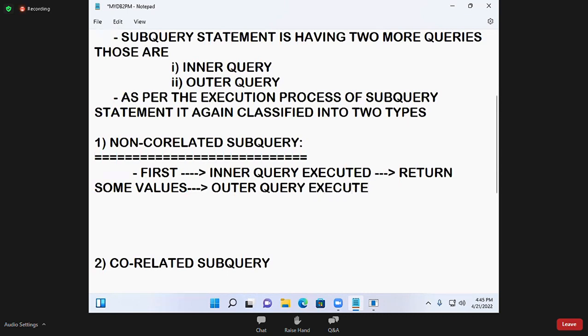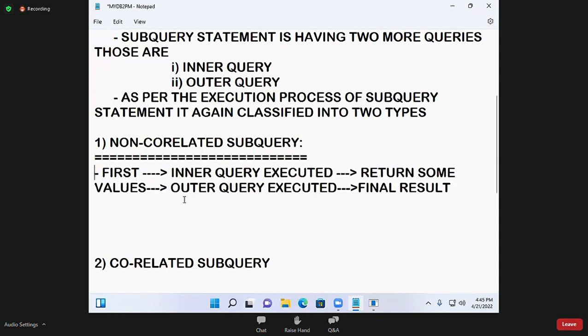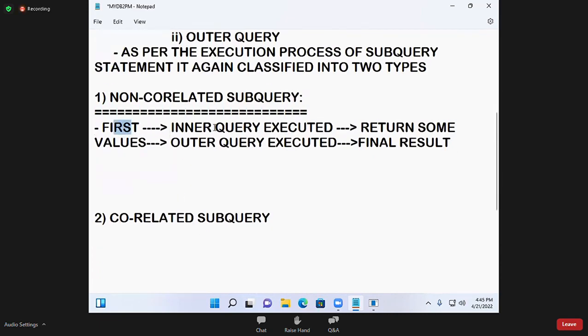So first the inner query is executed and returns some value, and based on that value, the outer query is executed and shows the final result. So this is the non-correlated mechanism, guys. It's a non-correlated execution process: first the inner query executes, it returns some values, and based on the returned values, the outer query executes, producing the final result. Okay, right.